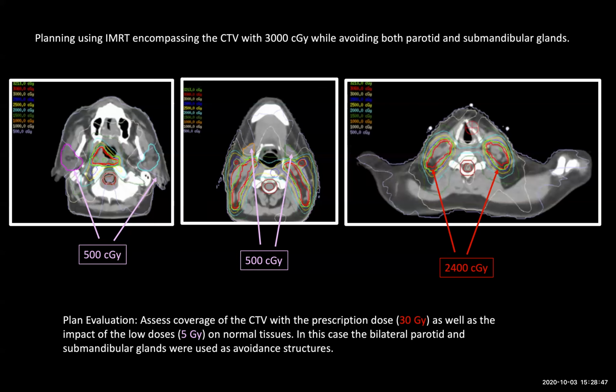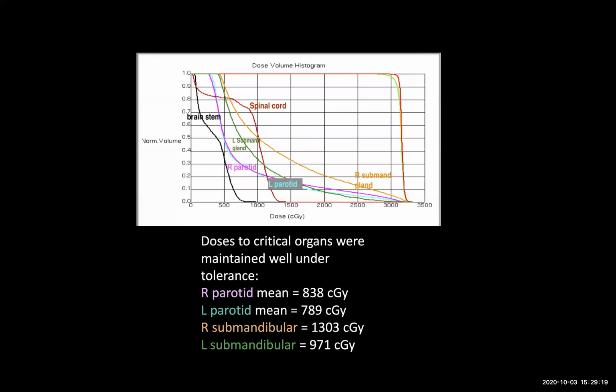This is the DVH, and in all honesty, DVH is important, but what's more important is to see where the dose has been deposited. But nevertheless, you can really achieve great numbers if you are thoughtful on how to contour these patients. And as you can see here, all salivary glands achieved more than acceptable doses.